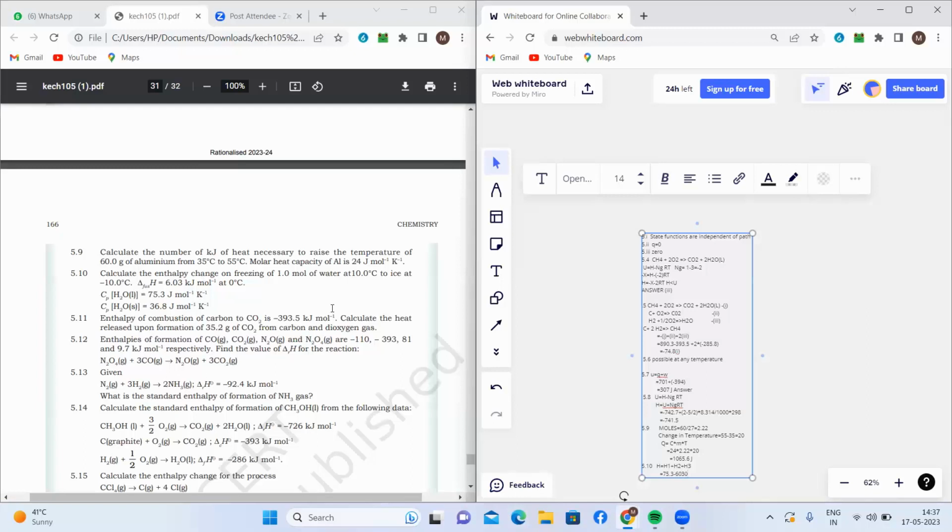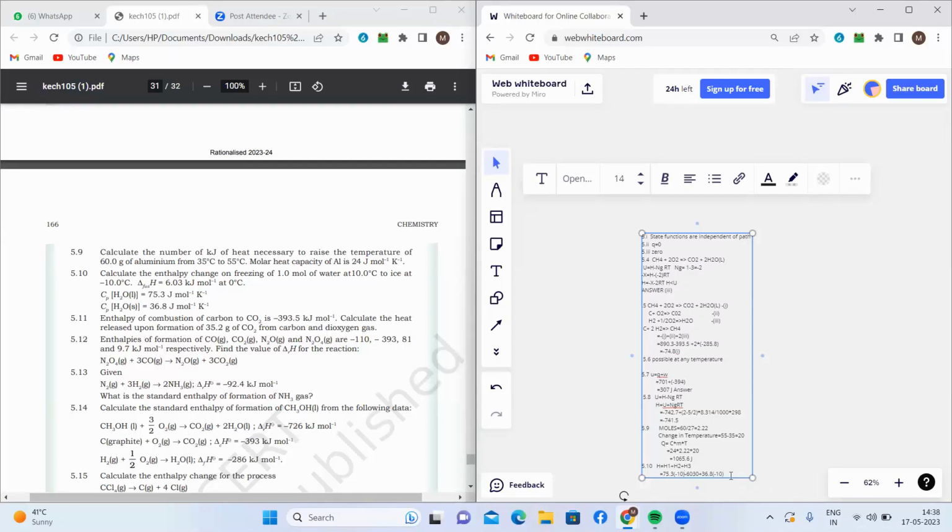Okay. And then the third, H3, is when we are going from 0 degree Celsius ice to minus 10 degree Celsius ice. And since we are given 1 mole, we don't have to multiply the number of moles. It's basically n Cv delta T only. So we are using 36.8. So let's add 36.8. And we have to multiply temperature change also. So temperature change is minus 10 degree Celsius. I hope you understood. And we have to multiply temperature change here also, which is again minus 10 only.